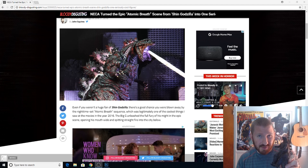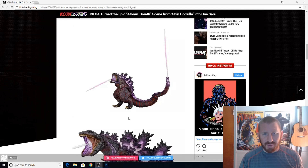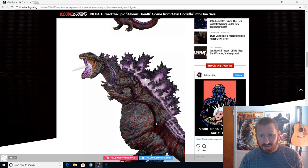I really do like the design of this one. It looks like NECA is going to release this one, and I believe it's going to have an atomic breath feature as well — hopefully removable. As many of you who've seen the film know, you can also shoot it out of his tail. Look at the purple variations here, the different hues.